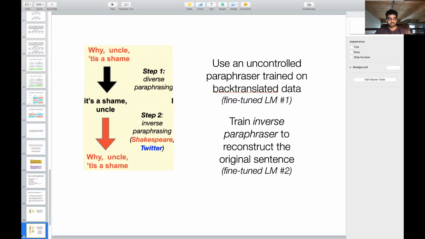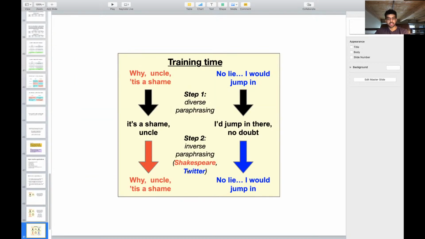So I can do this for not just Shakespeare, right? I've also collected some Twitter data sets. So in the second group of arrows here, I have the sentence, "No lie, I would jump in." I back translate it, that's this black arrow, and I get something like, "I jump in there, no doubt." And then I'm going to inverse paraphrase it. So during training, I'm going to train a separate model to convert "I jump in there, no doubt" back to "No lie, I would jump in."